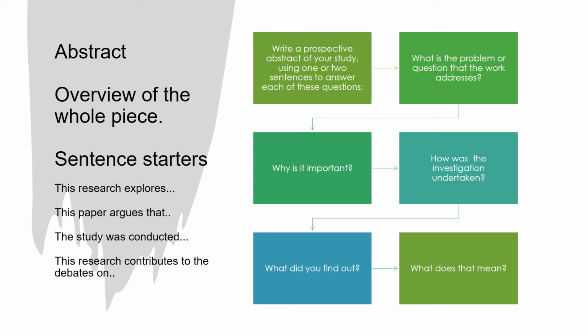Okay, well, an abstract, remember, is an overview of your whole piece. So your dissertation abstract should reflect the content of all chapters of your dissertation. So writing a draft abstract as a starting point for this process of how we're going to use all that research can really help us focus on what it is we're going to be writing across the whole piece, the whole of our dissertation. Helps us refocus on what we've done and what we'll need to really show to the reader in the chapters of our dissertation.